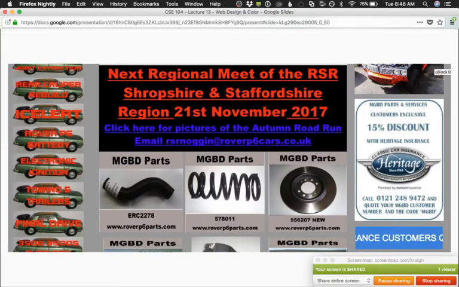Some examples. This is a good example of poor use of a dark background. This is a bad site in general, but with this black background, red and blue, neither of them really work as foreground colors, right? It doesn't really work. The text's not very readable. It doesn't look professional. It's not a good website. Whatever it is they're selling, I'm not interested, because their website is not very effective.